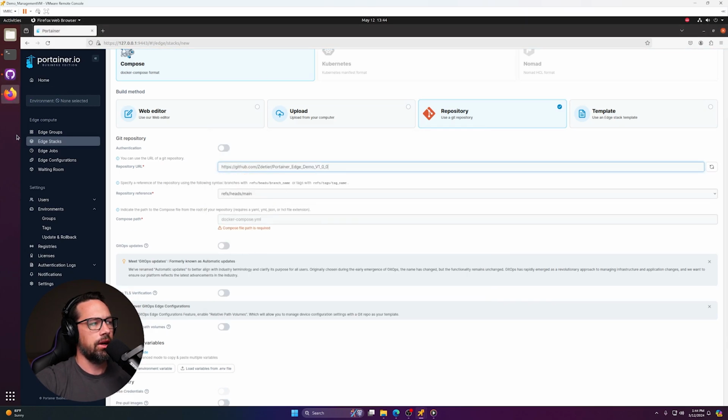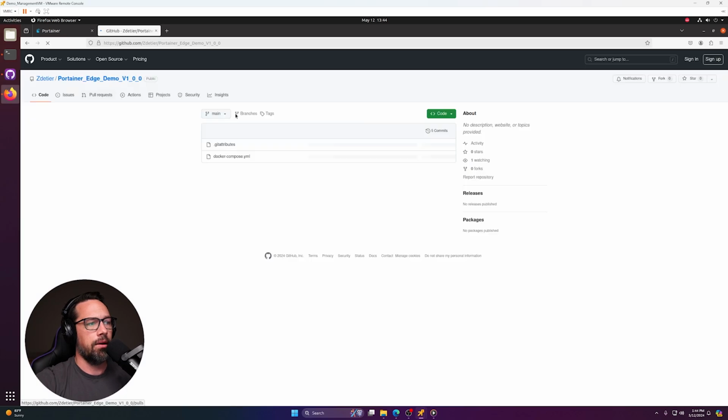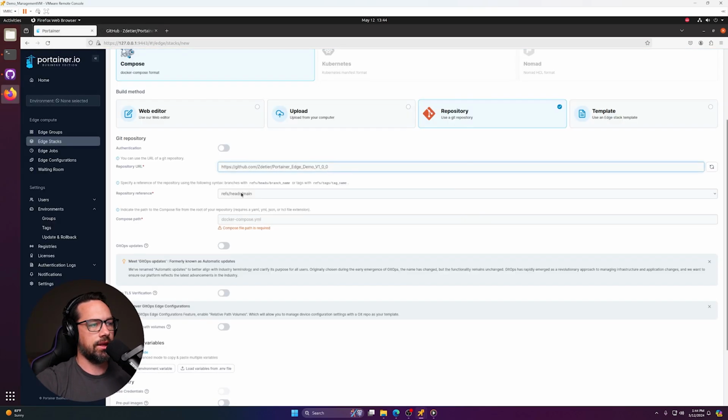One thing to note is on this Git repo, the main branch is called main. It's not called master. So that's kind of important for this next one. This next one is asking us, where do we point in the repo? So I'm going to tell it, hey, I wanted to use main, which is our top level here. And the next is the path to the compose file, or that configuration file that tells Portainer what the configuration is.